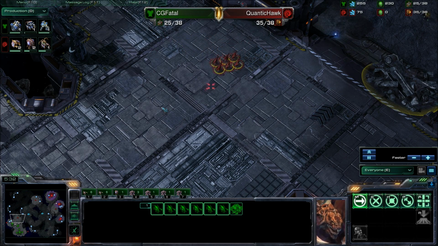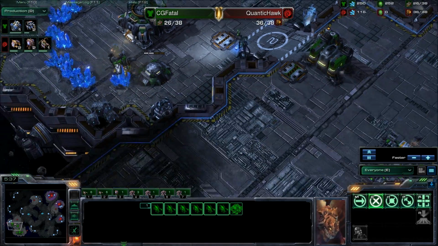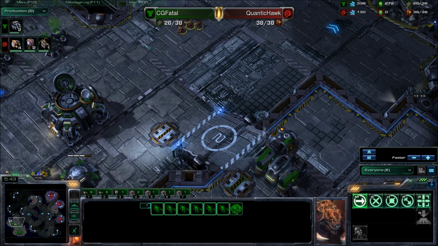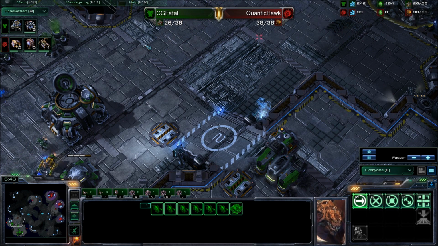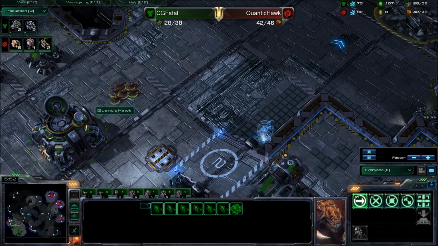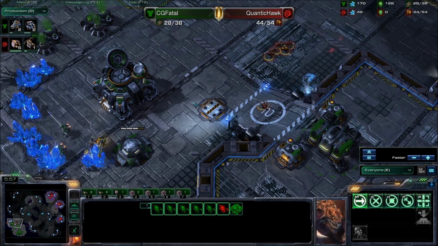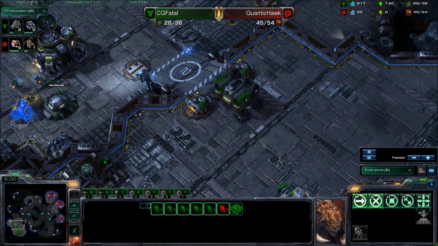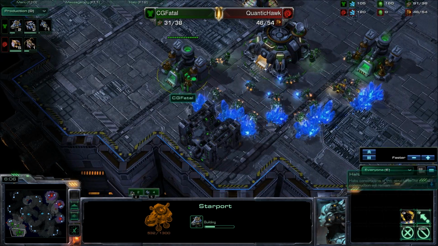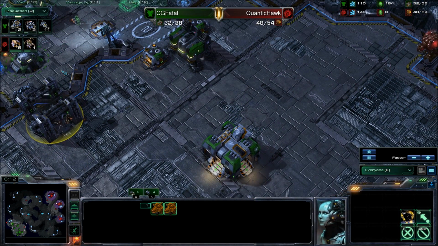Once that factory is done, we will see 2 starports coming out at about the 26 supply mark. Fatal is rather explicit about the positioning of his starports. He really wants them to be split up so that a single suicidal overlord doesn't scout both of them. If you see 2 starports, you know exactly what your opponent's doing. If you see just one, you don't really know. Right now it's a 1-1-1 with 1 factory, 1 barracks, and 1 starport. But if he sees both starports coming down, then he'll know about the early cheese from the Banshees.